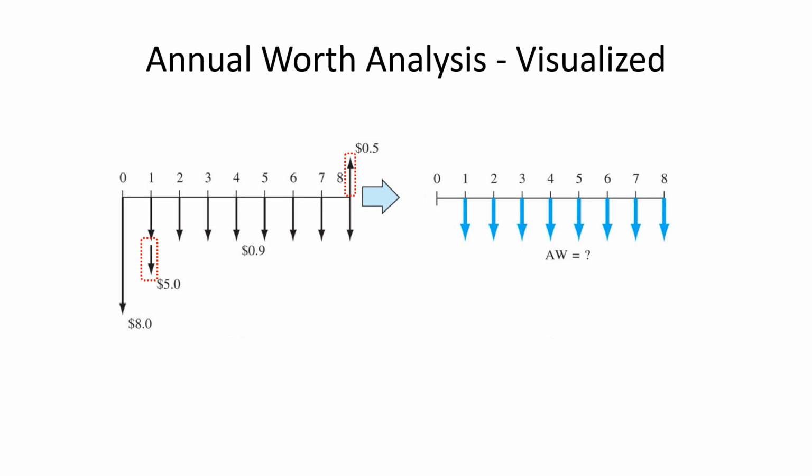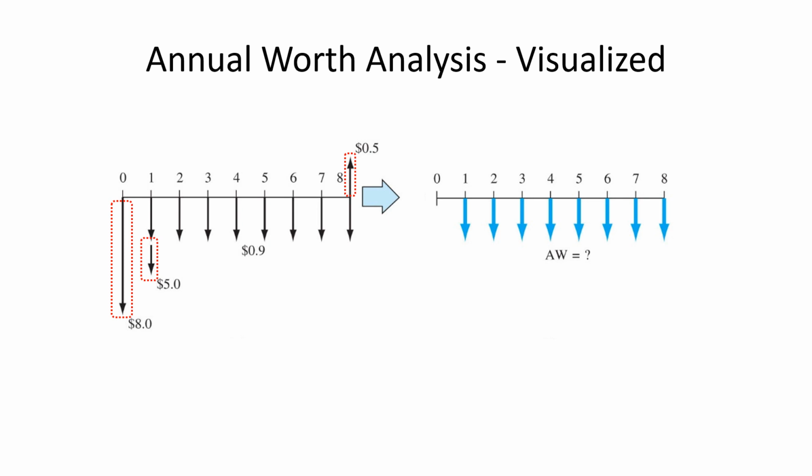Pretty close. I wouldn't say that we'd add it. I'd say we'd move it to time 0, and that's probably what you meant. We would do find P given F, take it to year 0, and combine it with the amount that's already there. So that combined amount from year 1, which has been moved to the present, we would combine with the amount that's already at year 0, and then find A given P.